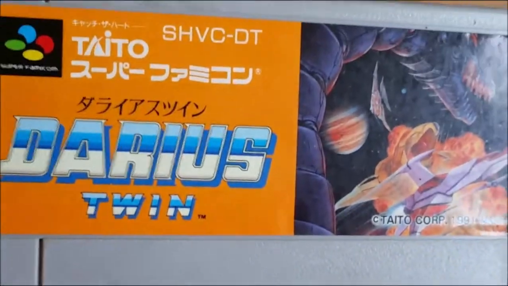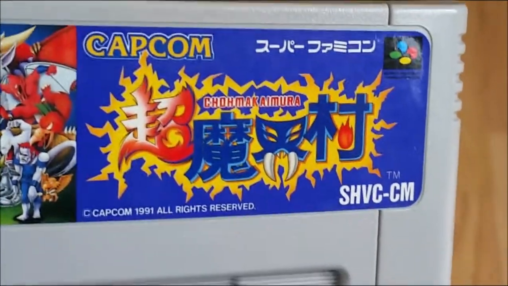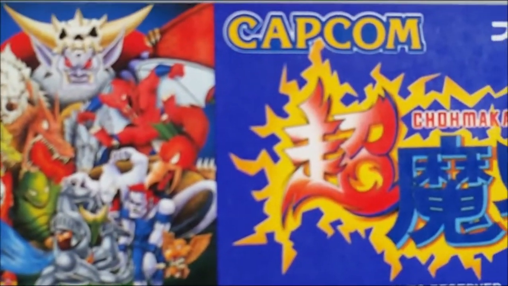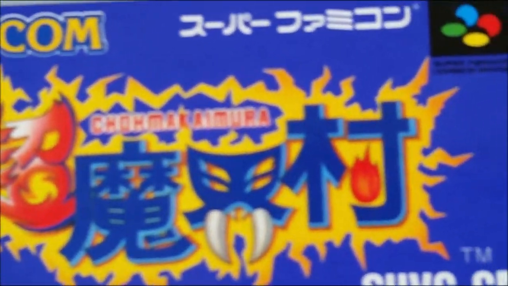The next one is a game called Cho Makamura. You probably all know it better as Super Ghouls and Ghosts. Yes, Super Ghouls and Ghosts. Now, I had this back in the day on the Super Nintendo. Like anything, it went missing over the years, so I'm not paying the price of it. I have got it on the Super Nintendo Mini, but I always would rather have a physical cartridge.